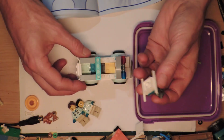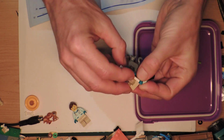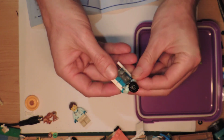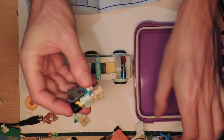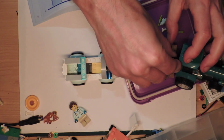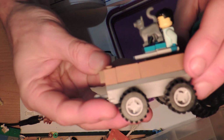So the cat is on a little stretcher, which I think is kind of cute, and I kind of have to see if I can get these characters to actually hold the stretcher in a way that looks remotely plausible. I suppose the thing with this, right? These things are $1 now. I'm going to go buy a whole bunch tomorrow. It'll be hysterical.